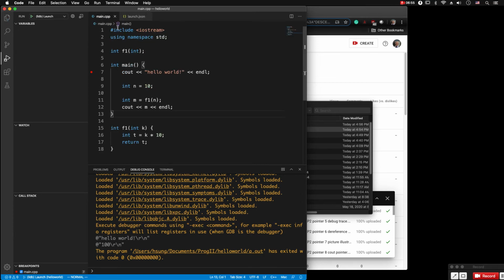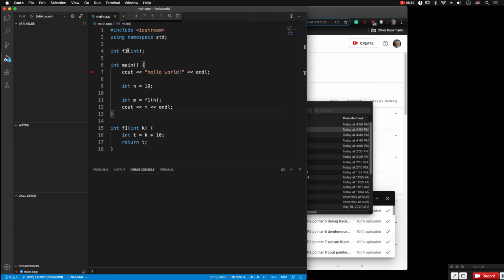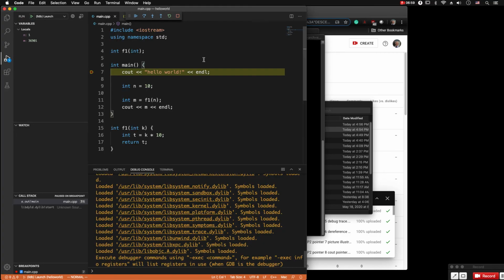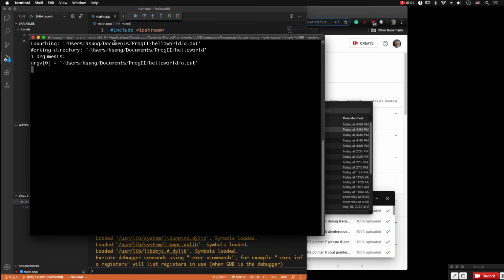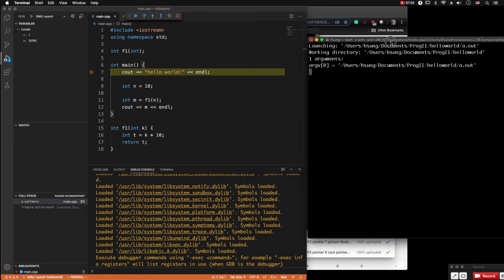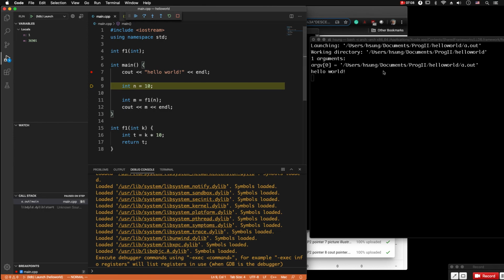So main, and then start the debugger. See that the external terminal is launched there. Then step over. Now the cout message shows up on the external terminal, so that is very convenient.